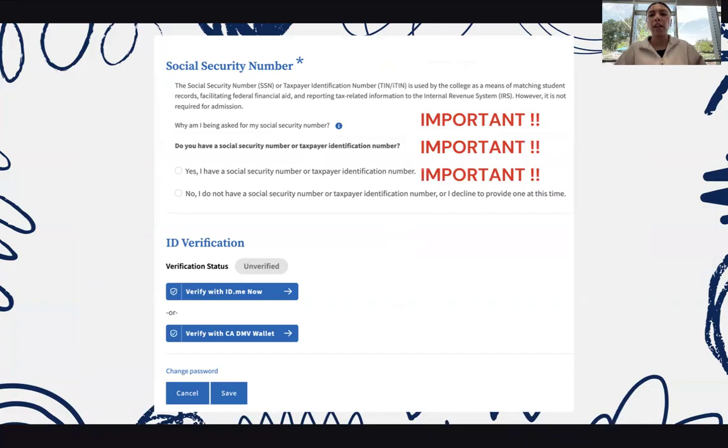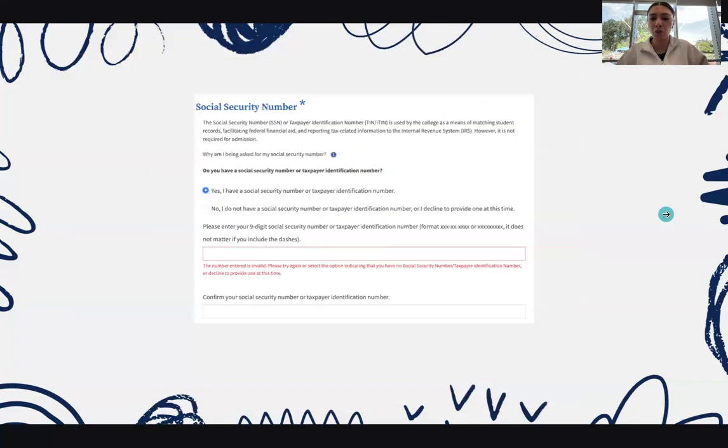So let's say I have a social security number, but I just don't have it on me and I don't have access to calling someone to verify the number or give me the number in any way while I'm doing this part of the application process. You can put no, but do not submit the application. This is not the application right now. We're gonna get to the application, but just remember, I'll come back to this part at the very end as well. But if you do have one and you have access to it and you know the number or someone can give it to you through a text or whichever, click yes and please do input it.